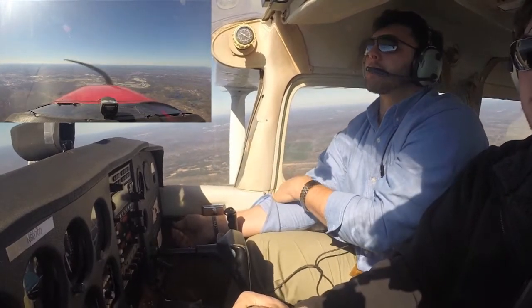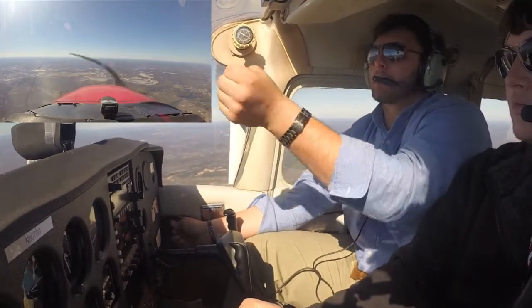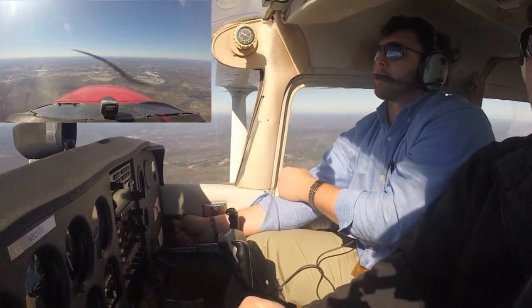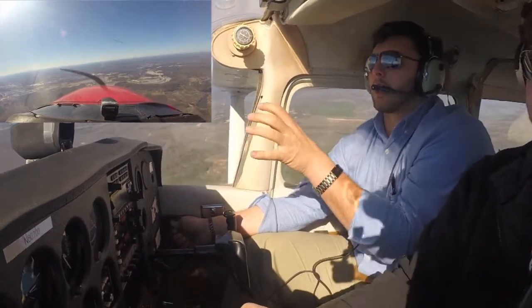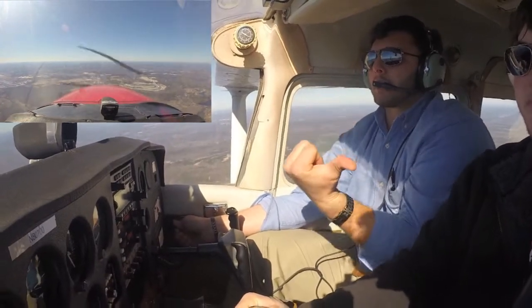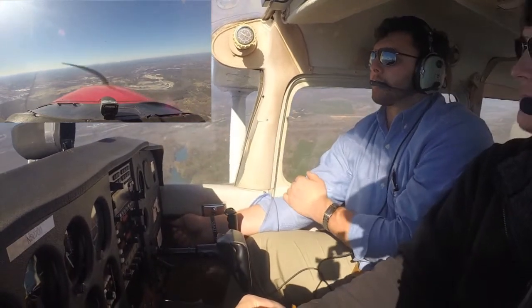Alright, we're going to get it set up for landing now. We took off to the north, the wind's out of the north, so we have to land going to the north. And so we need to fly what we call a traffic pattern. What the traffic pattern does is it synchronizes all the aircraft in a pattern so there's not just chaos with everybody trying to land at once. And it allows the pilot, that's you, to get the plane set up for landing. It gives you a little bit extra time.